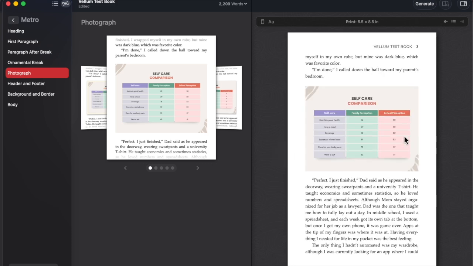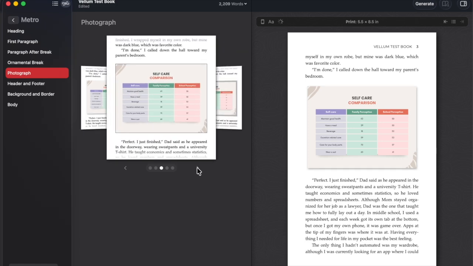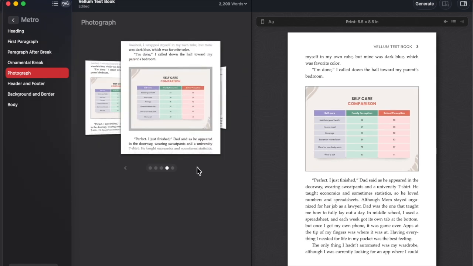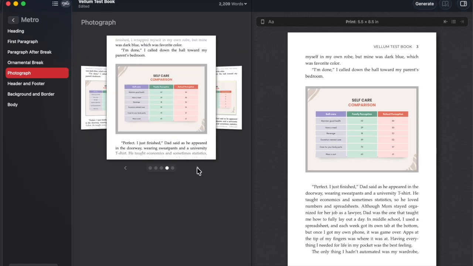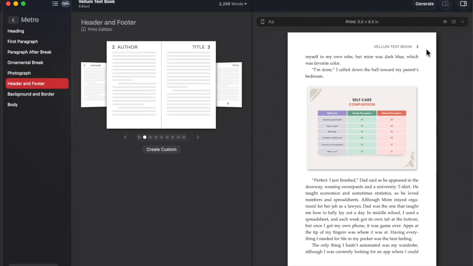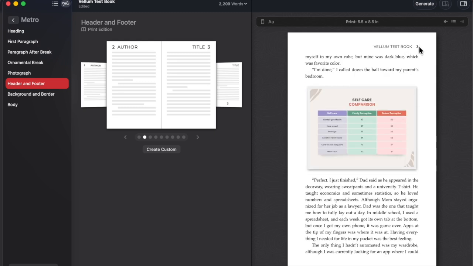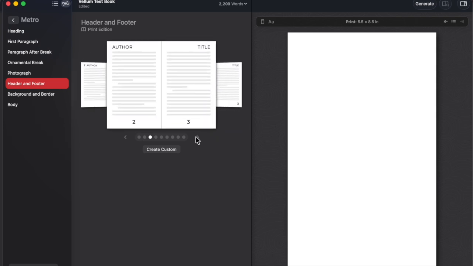So let's go back to this one right here so that you can kind of see some options. That adds like a border, that adds even chunkier border, that gives you like a little drop shadow. It's kind of nice. Then the headers and the footers are up here, right? Like right now, this is the page number, my name. The other is a page number and the title, but you can do different things here as well.